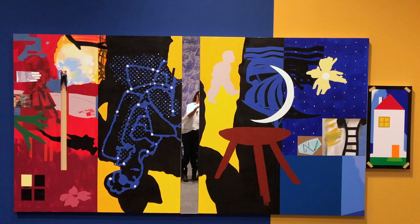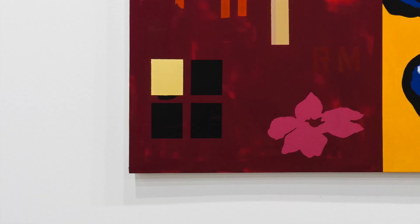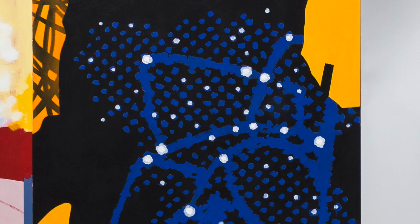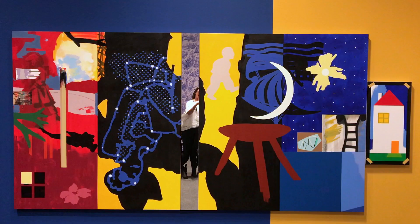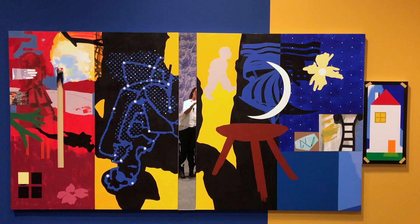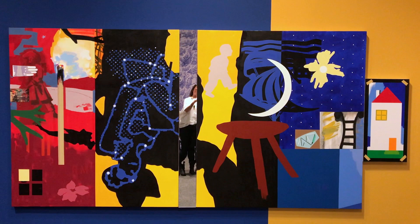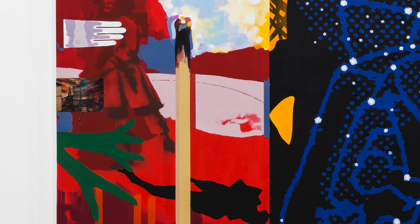Once you've gone through your colors, let's start to look for shapes. Do you know your shapes? I can see a triangle — can you see it? What other shapes can you see? Now, one of my favorite things is lines. There are so many different kinds: straight lines, squiggly lines, zigzag lines, crazy lines — they're my favorite! Can you find any kind of lines in this painting? Can you describe them?